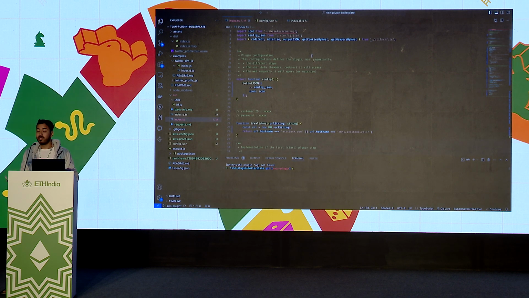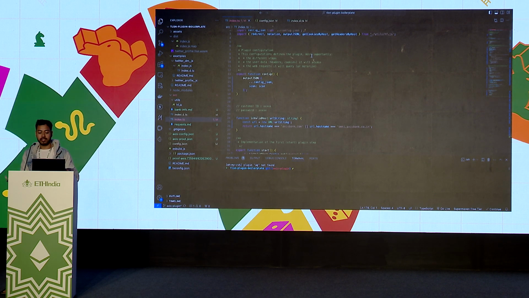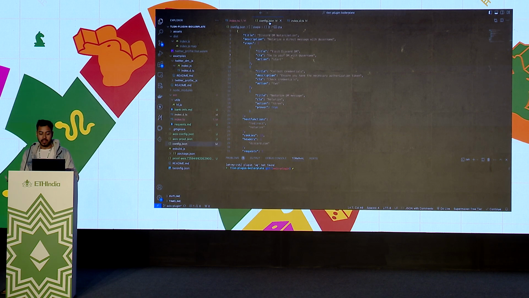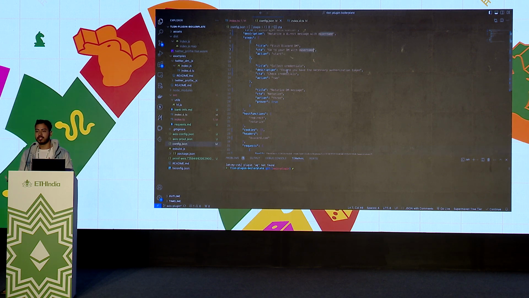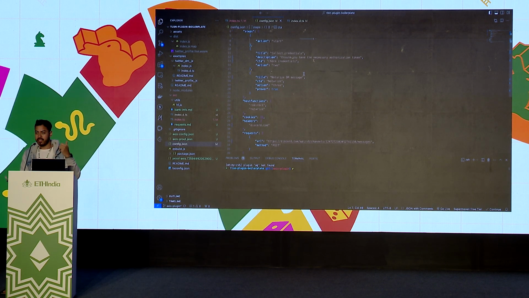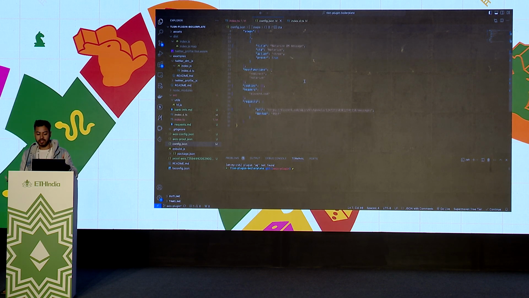So the core is you will mainly have 3 files: index.ts, config, and index.d.ts. This file, config.json, tells how the plugin should work. Step 1 is you visit a website like Discord, Twitter, or your bank, or your government website, or Aadhaar website, any website. Second is collecting credentials, like you want cookies, or how can you collect credentials. Maybe there's a JWT token. You have to specify what kind of credentials there are. Then the actual notarization and what kind of request you need to make. So this is just the workflow.